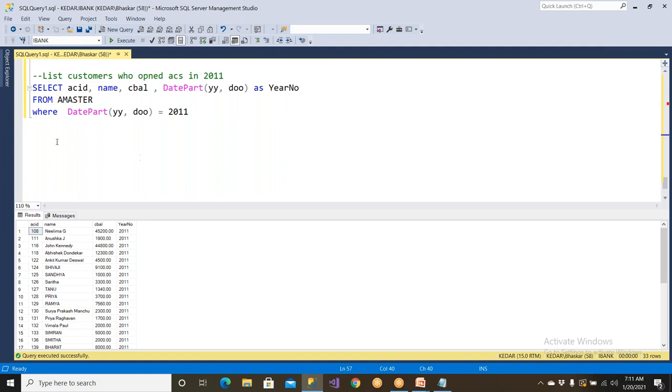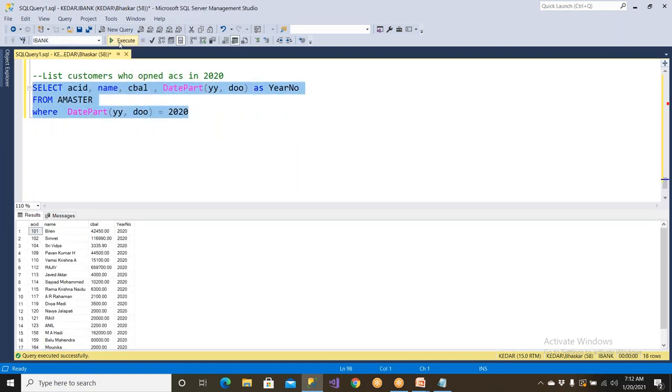You must give date diff with getdate. If it is equal to 0, then it is the current year. Last year means 1. So they may ask who are the people who have opened accounts in 2011 or in 2020. 2020 means you need to hard code the date. But you cannot say last year. Last year, we are in 2021, so last year will be 2020. If you're in 2025, what would be the last year? 2024, right?